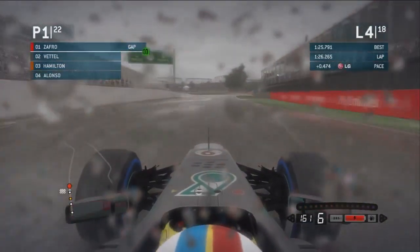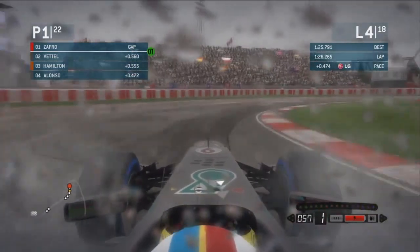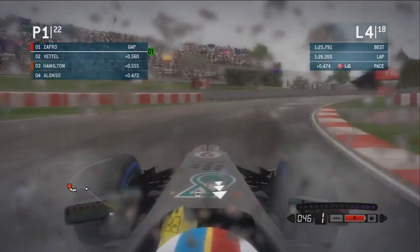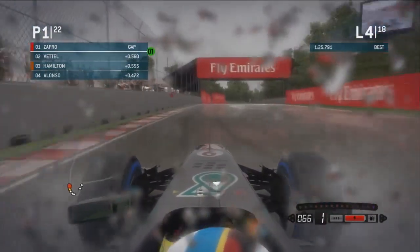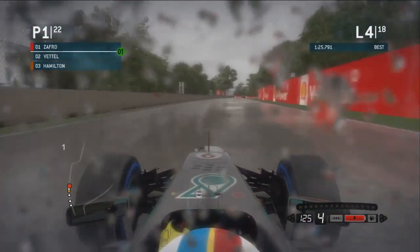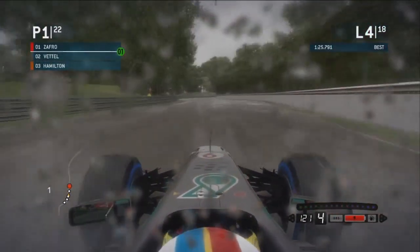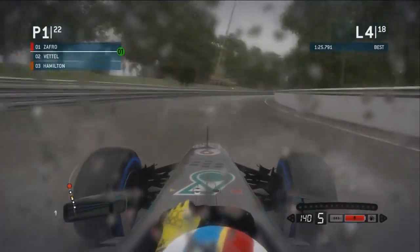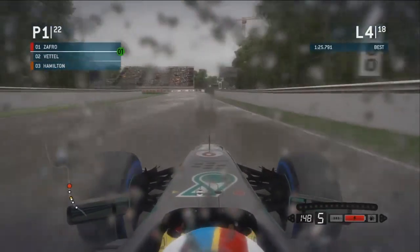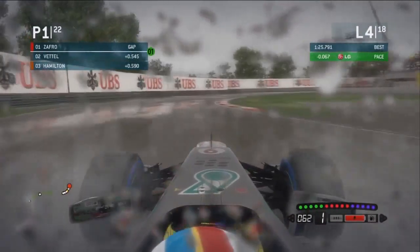The rain should be stopping very shortly here. We're doing a pretty good job, I think, of keeping it in the lead. I know it's obviously not amazing, and my driving could be a lot better. But I think we're doing alright here today. Hopefully we can go on to achieve some good points positions here. Some people are already in the pit lane — it's a bit early, I think, to put on different tyres, but who knows.